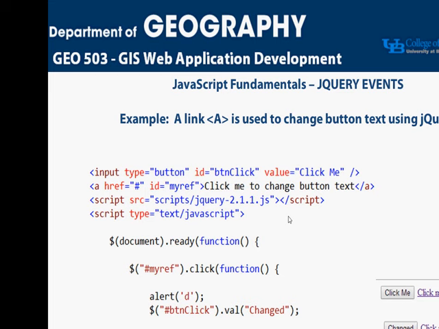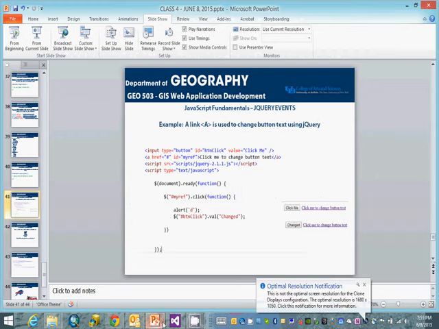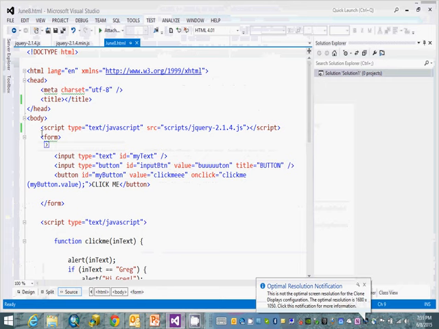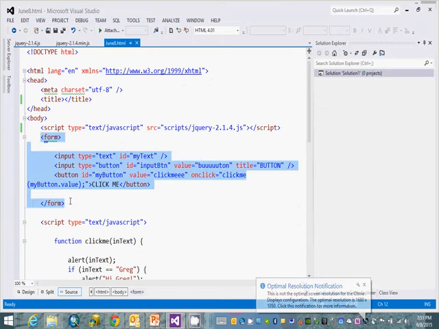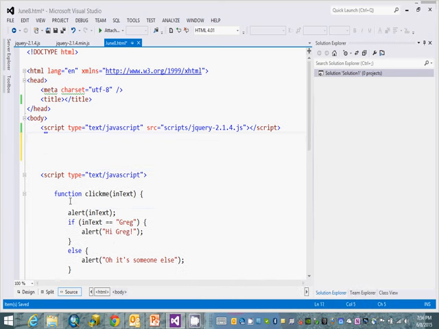So one thing we can do, I'll do this on my example. I'm going to remove some of this. I'm going to write an input button. Type equals button. The ID will be button click.